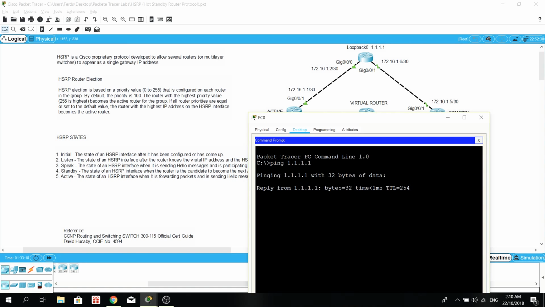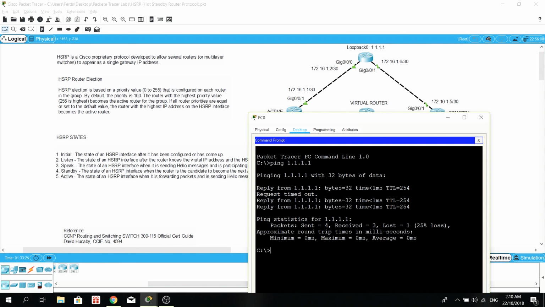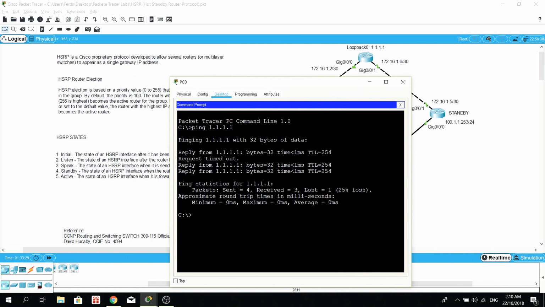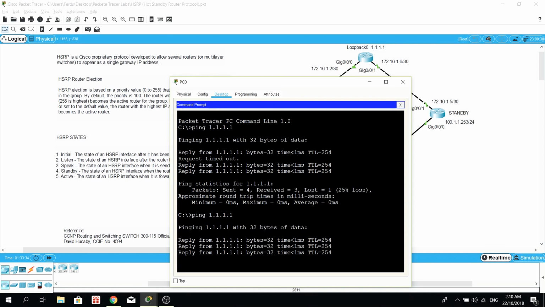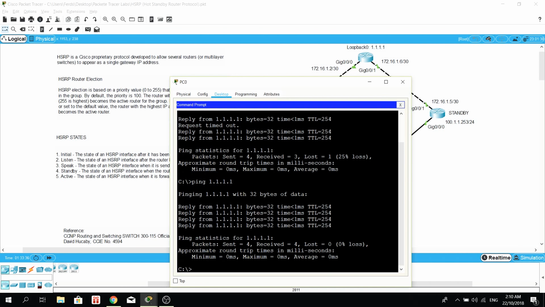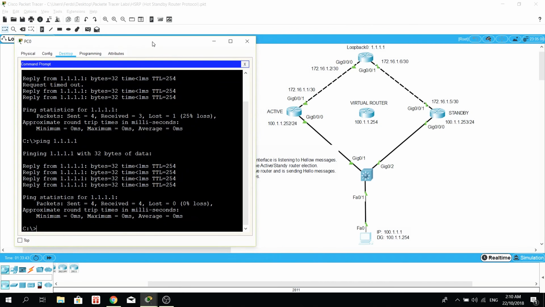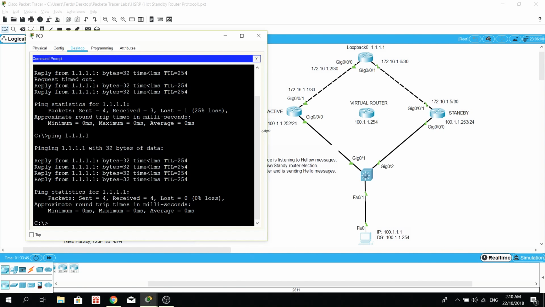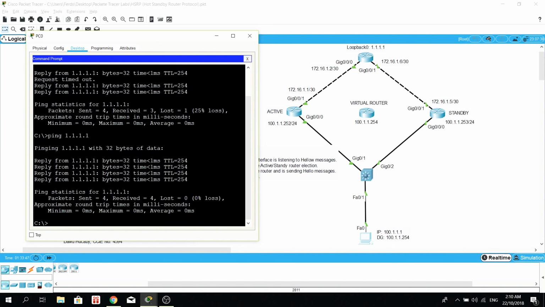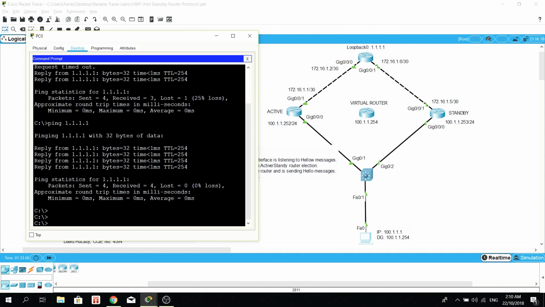Okay, I guess we can ping. Yeah, request timeout. It's because of the ARP. So let me try to ping again. Now it's all successful. Let us verify which path we are choosing to get to that IP address.